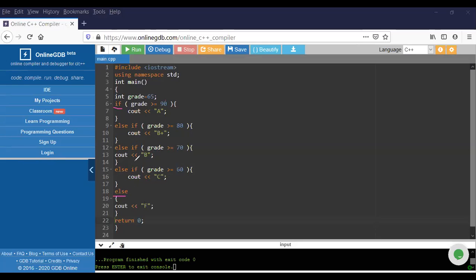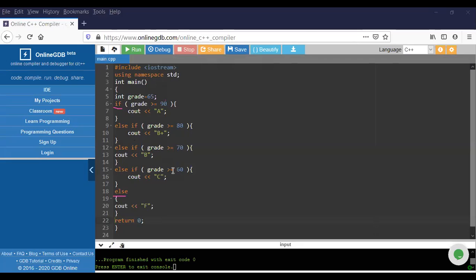And here, make sure that there won't be any marks. You don't have to put the marks. Okay, it will check all these conditions. So if none of them is true, it will automatically give you F. Okay, so let us run it now. Okay, so look here. When you check here, the student has 65 marks. So what grade do you think you will get? The student is in this category.